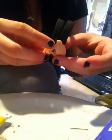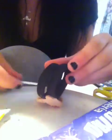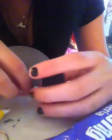And you'll see me wear her in an outfit video, I bet. But the one thing I'm gonna do before I let you go, on the inside, her headband, I don't know if you can see, but the elastics aren't attached. So I'm gonna take just a little bit more glue and attach them on the inside. Because again, I don't want this to slip.